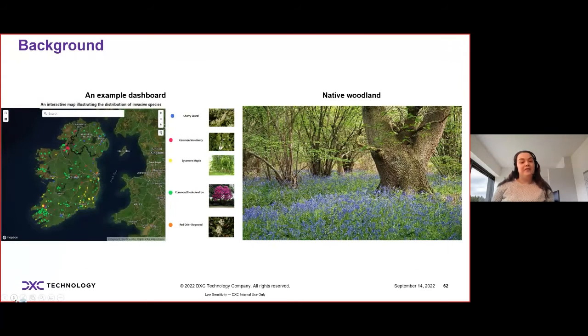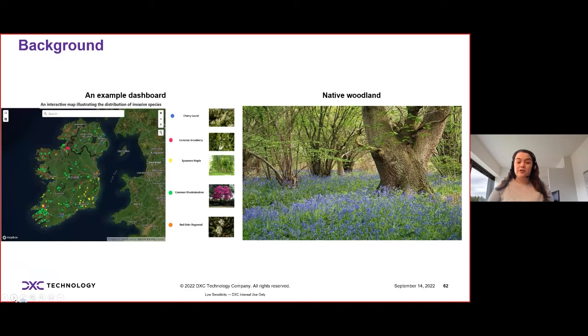So first of all, I'll give you some background into our project. The spread of invasive flora species is a massive threat to our native woodlands. We became interested in trying to get a clear picture of the distribution of invasives and their distance to native woodlands. Native woodlands contain native tree species, and they are also biodiverse havens. They support many species such as fungi, birds, invertebrates, etc. These woodlands also have significant cultural value.